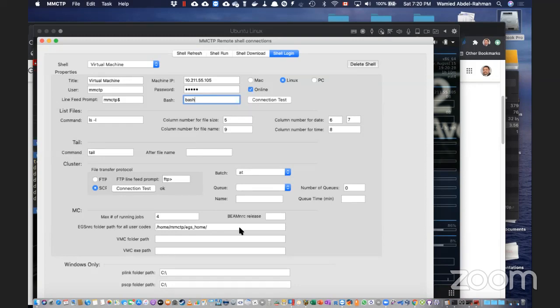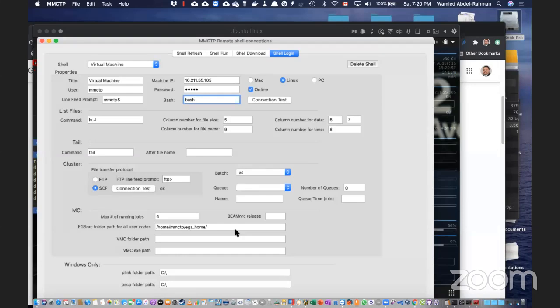Another reason why I actually modify and separate my user from MMCTP is that often with MMCTP, if you want to use CT files, DICOM, the resolution or the dimension is 512 by 512, and then you have the number of slices.